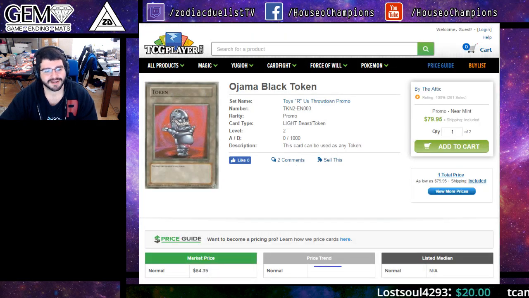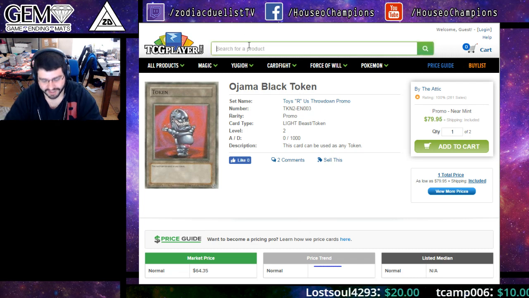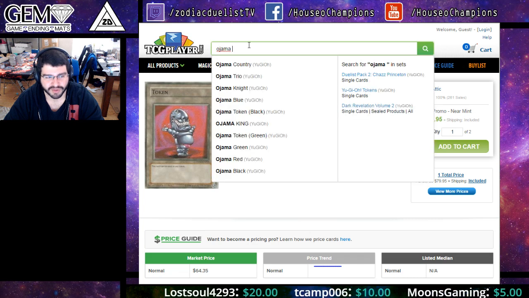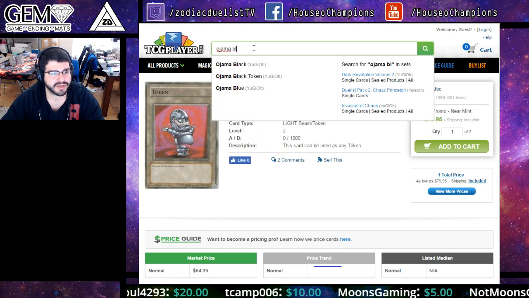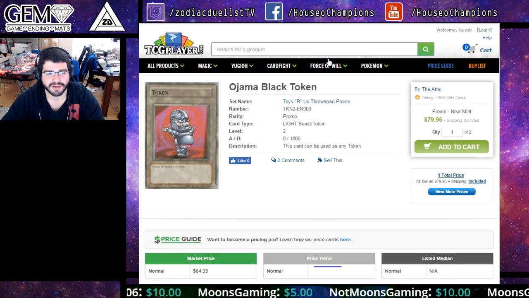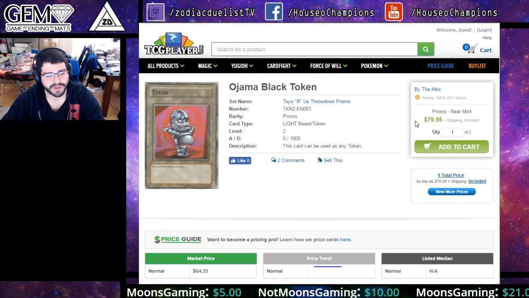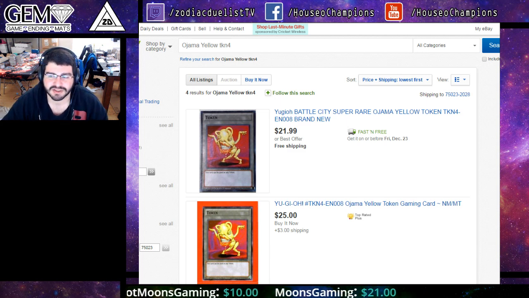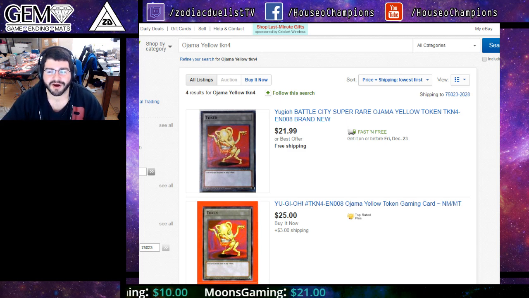That's crazy. And yeah, so if we look here, Ojama red, no tokens. Ojama blue, the token actually exists here, odd enough. Or, oh, that's the black, my bad. But yeah, that's the common token. So none of these new holo tokens exist on TCG Player. They're only on eBay. They are 20s and they're selling.